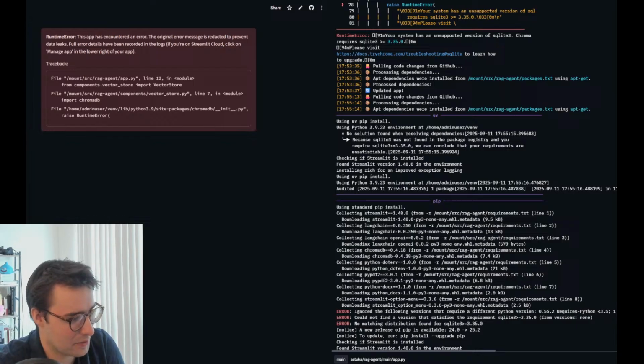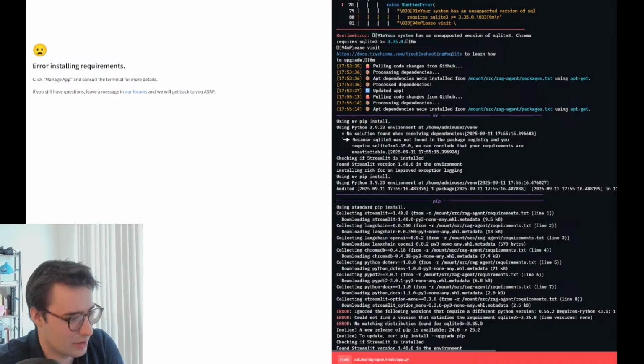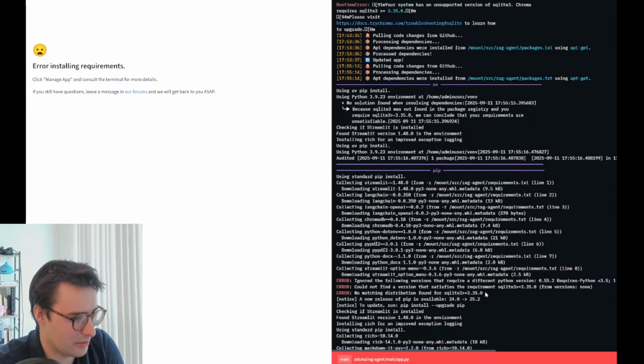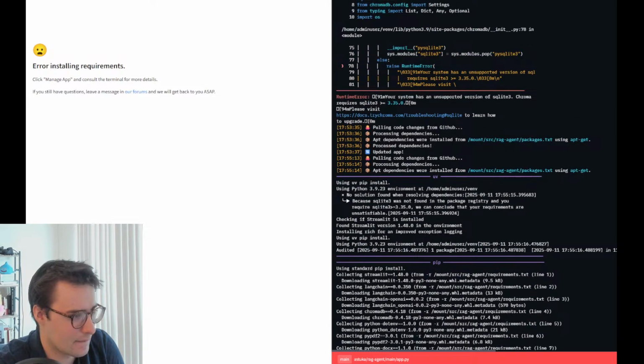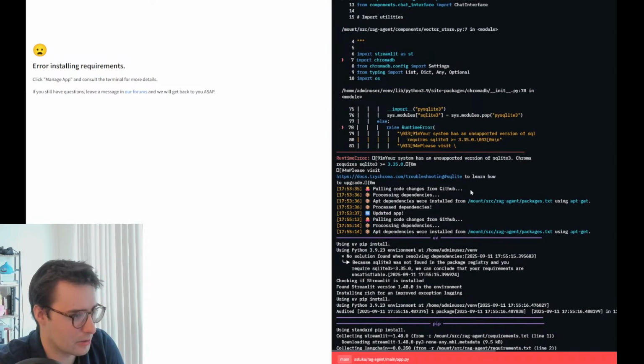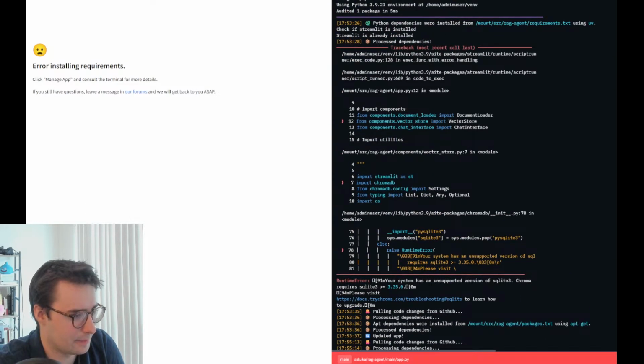Cannot find a version that satisfies the requirement SQLite 3 greater than... Okay, this is not... Not found the pack. Look this one up then.